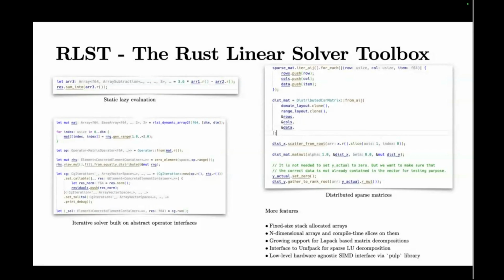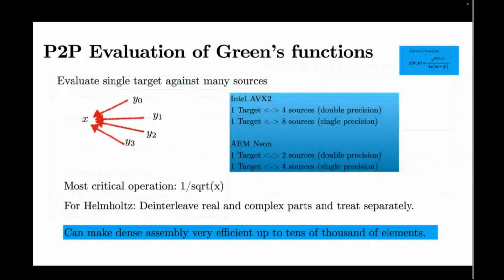We have current support for LAPACK functions. We have interfaces to MUMPS. Via the pulp library by Sarah El-Kastadi, we've got very nice SIMD support and other nice tools which are getting more and more robust. So yeah, these are kind of the basic ways to do that.